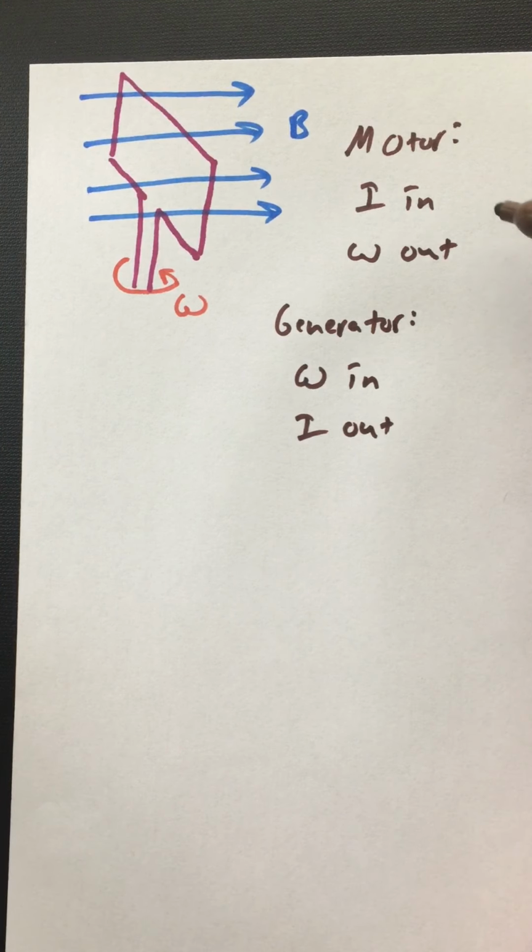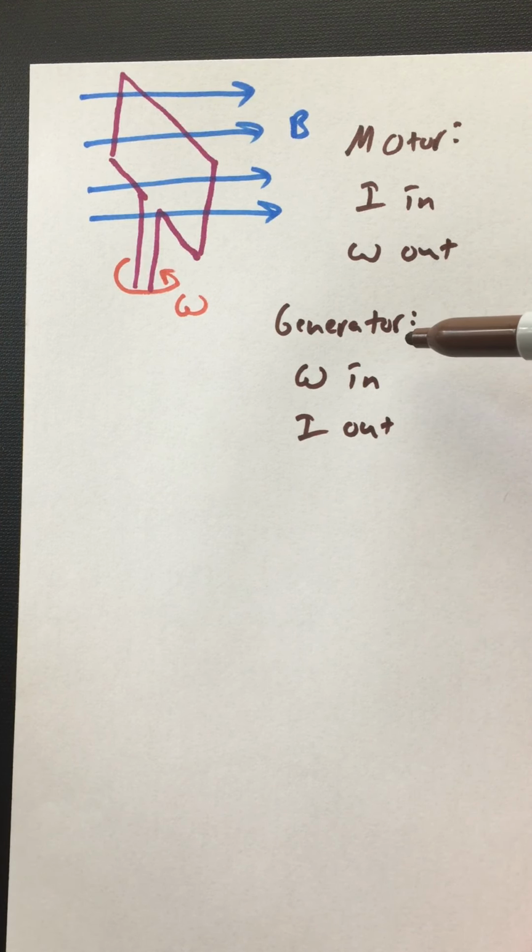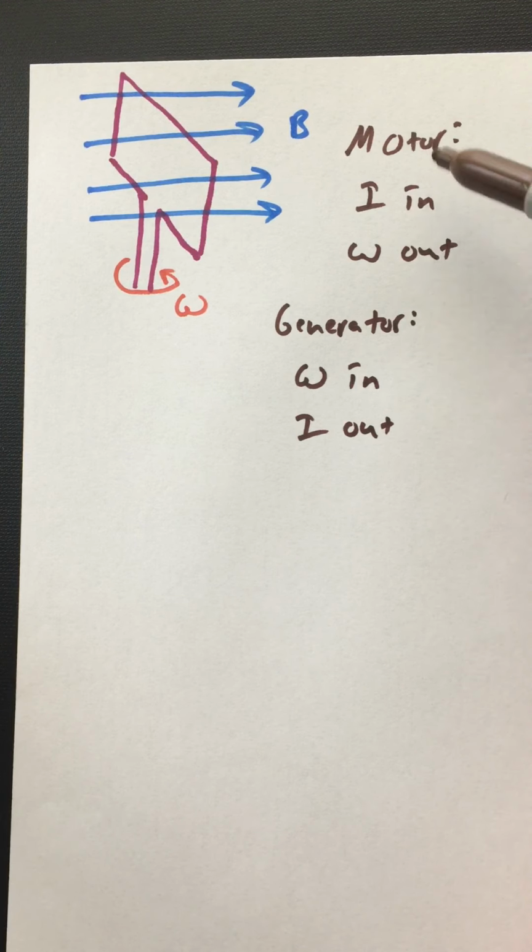So it looks to me that a motor and a generator are really two sides of the same coin, and that makes some sense. We're going to see in the next section that even when you have a motor, the motor will act like a generator. We'll save that for the next section, but they're very, very similar.